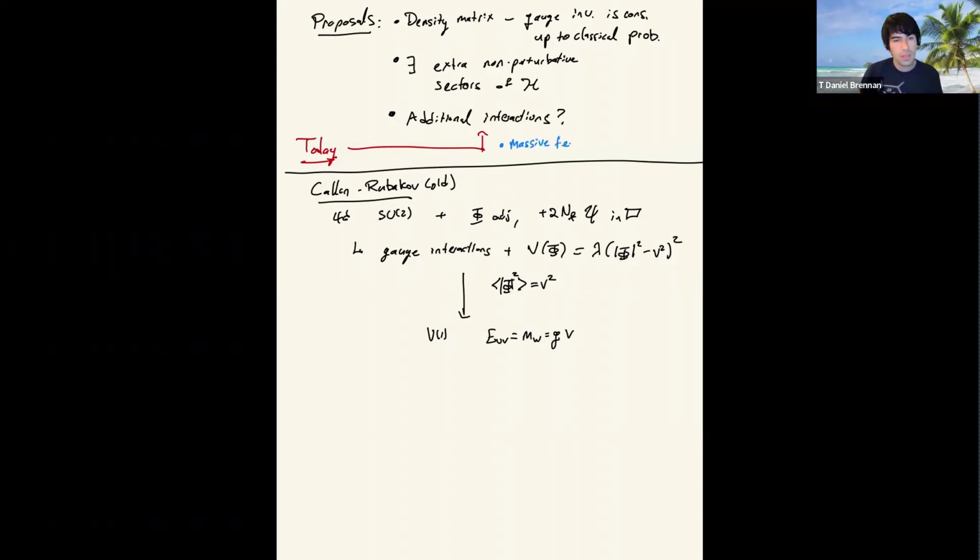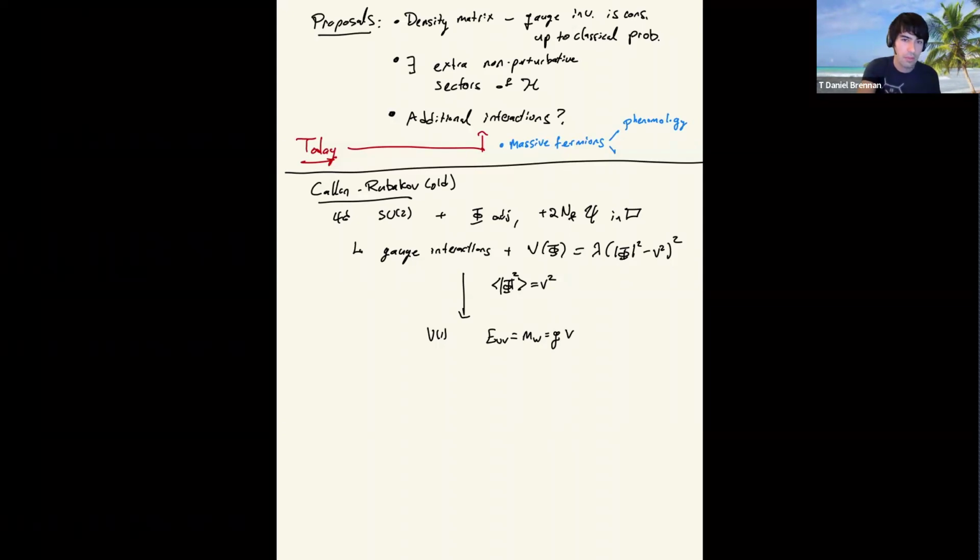And there's sort of two reasons why I took this approach. The first is maybe a bit silly for a formal crowd, but it is essentially phenomenology. In the universe, we think that there are no massless fermions. So if you want to understand the real universe, you might want to consider massive fermions. Of course, all the fermions in the universe have different masses, and I like symmetry, so I took them all to be the same mass, but anyways, it's one step in the right direction.